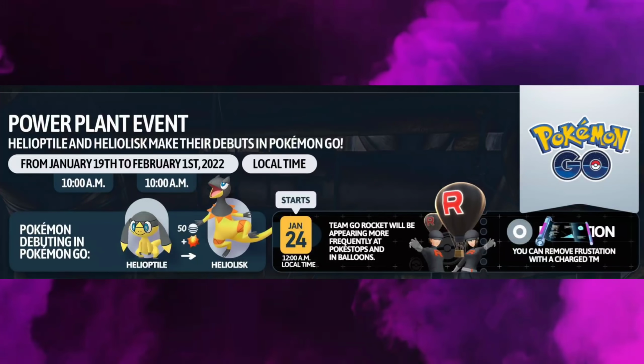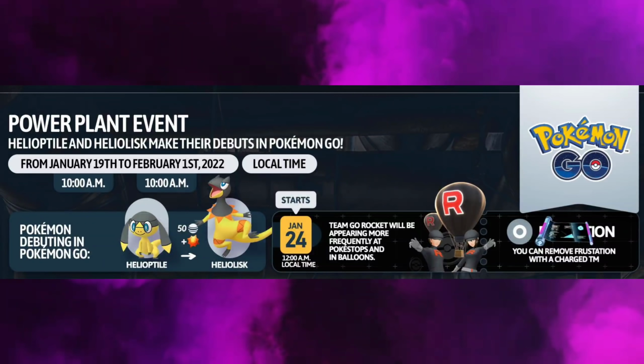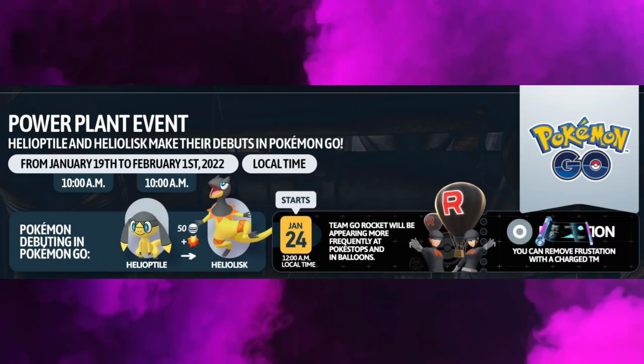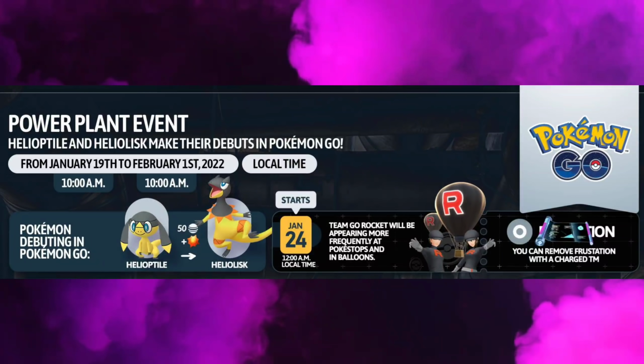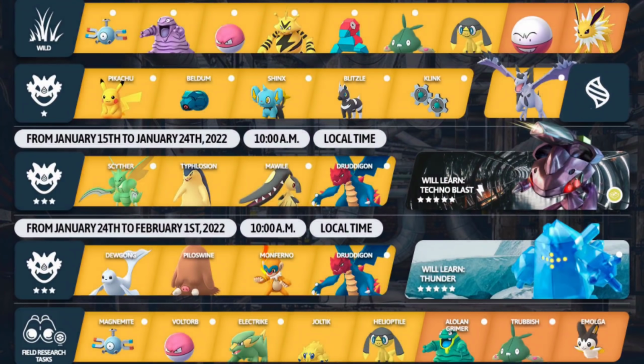And then we're going to see the Rocket event going down January 24th. It doesn't really have an end time. We'll go over that more here in a minute. And if you're newer, well, the Shadow Pokemon that you do catch, if you do not purify them, they will have frustration. You cannot TM that away. During these events only, you will be able to use a charge TM to get rid of frustration, and then you have yourself a usable shadow Pokemon for whatever reasons that you're going to be using it for.